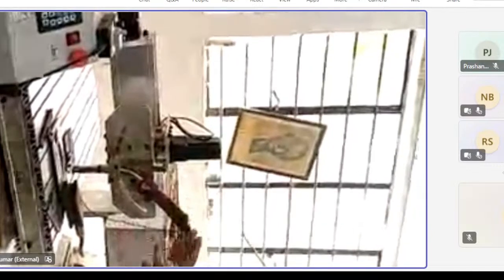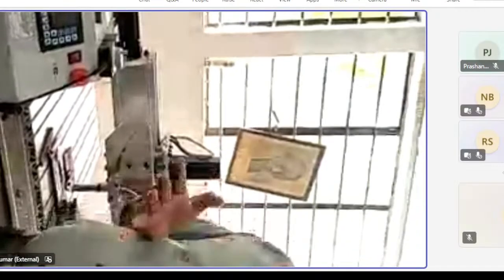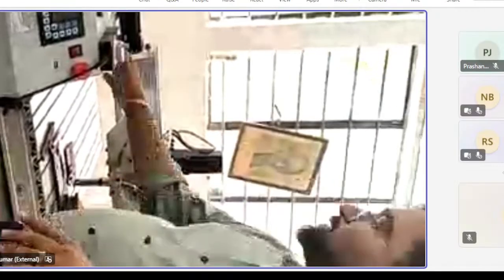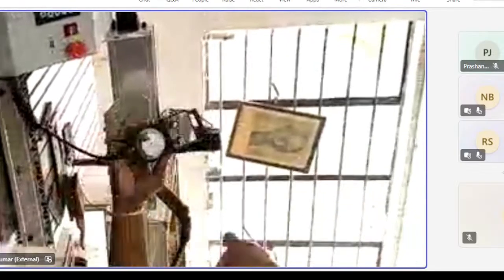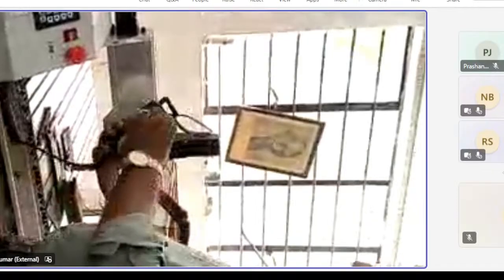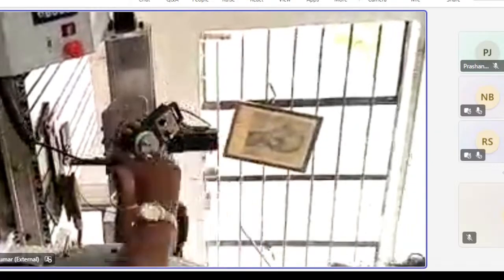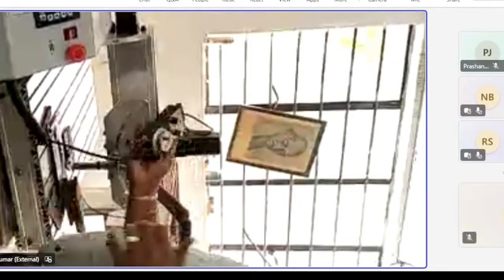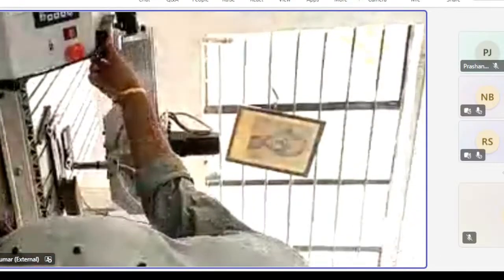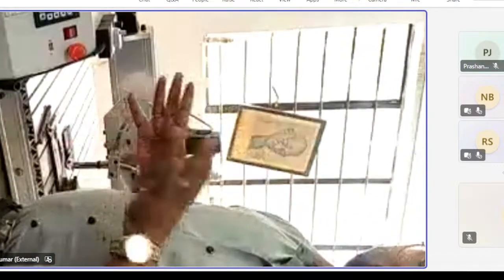This CNC router can work either through software or manually. This is known as MPG support, the manual programming support. With the help of this, I will show you right after this, after demonstrating every part, how this part will move. So this part can be controlled manually, and the Mach 3 Mill software is used for operating directly in automatic mode.